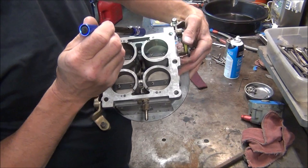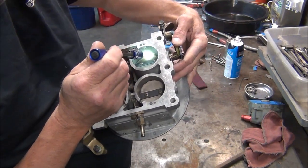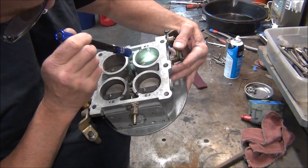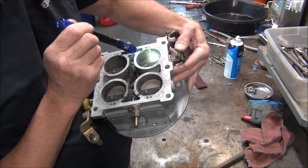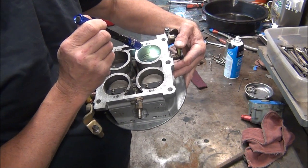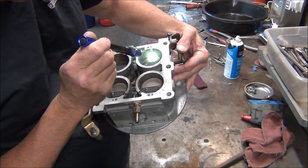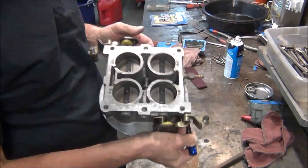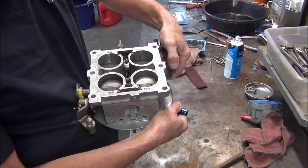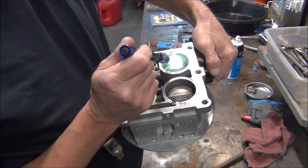These throttle plates, you look in this bore here, see that little slot right there? It's called a transfer slot. And these are supposed to be adjusted where you're just barely seeing the bottom of it. Now, I know some people will have them adjusted way too far open like that because if for some reason they can't get it to idle, they'll just have it idled way too fast. But this one, the front is not showing any at all. And the rear is probably about right. Don't know if you can see it.